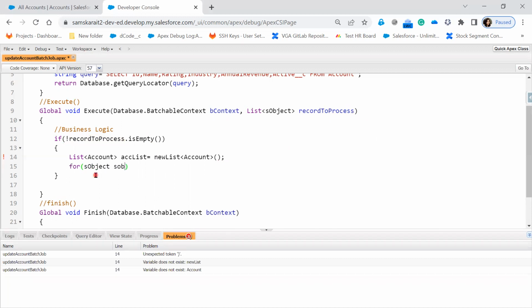So let's say SOPG colon, I'm looping through the record to process. Now, as soon as I start looping through it, I will have a record. Each record I'll be having it.